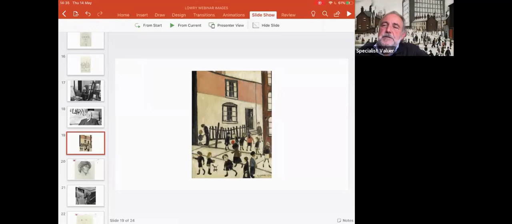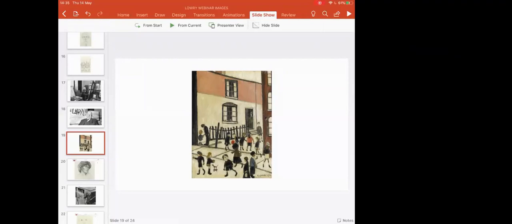Okay. So in the same way that poor old Lowry spent his entire life seeking approval from his mother, he then was somehow seeking approval for his art as well, which must make things doubly difficult. So in keeping with this then, Jonathan, do you think it may have been a case that he would submit almost a first draft of an image to a client on a commission and say, "What do you think? Is there something you want me to change about it?" Do you think that's almost the case?